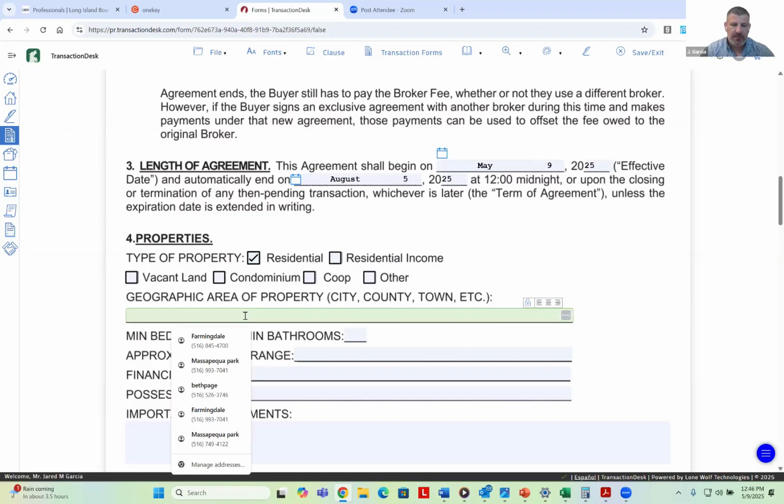If you put Buffalo because somebody's looking at Buffalo or Nassau County, there's a chance that might not be able to be held up with legal. So we're going to go ahead and put Nassau and Suffolk County because that's in our service area.